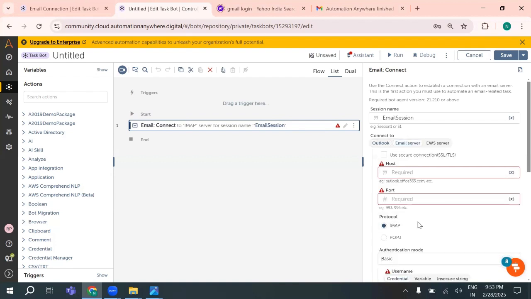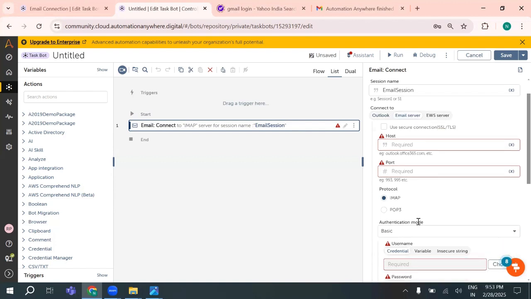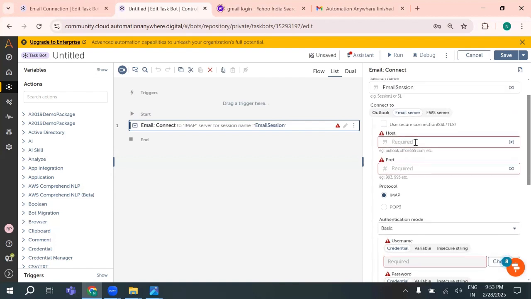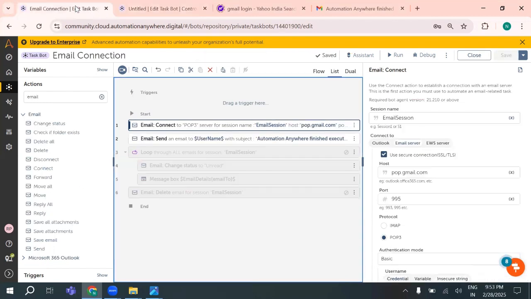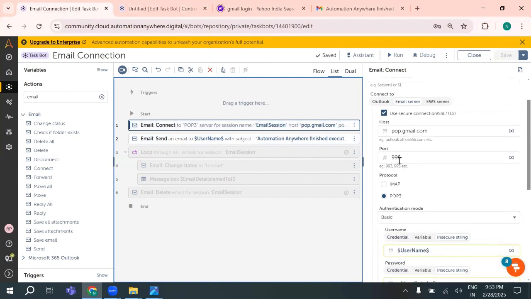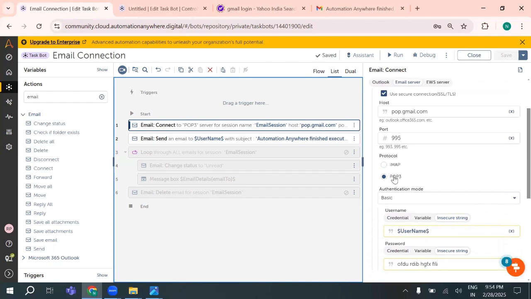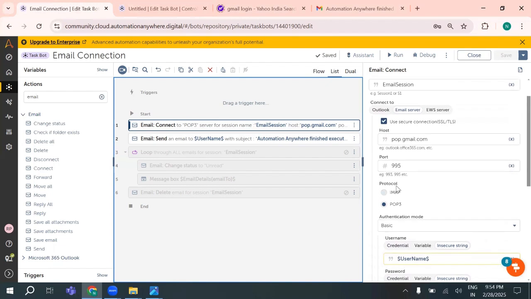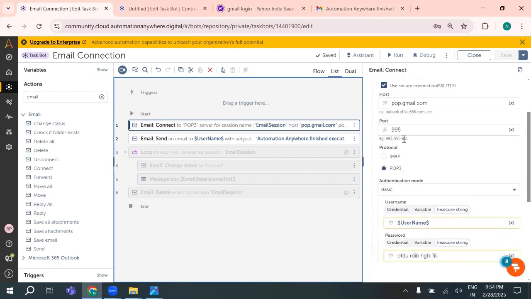In the email server, we have a little bit of configuration, or you can say a prerequisite, so we are going to discuss that here. The email host and port name you can easily get from Google; we just need to Google it. Host, as of now, I have given as pop.gmail.com, and port is 995. I have selected the POP3 option from the protocol. If you want to select the IMAP option, the host and port will be different; they will not be the same for IMAP.